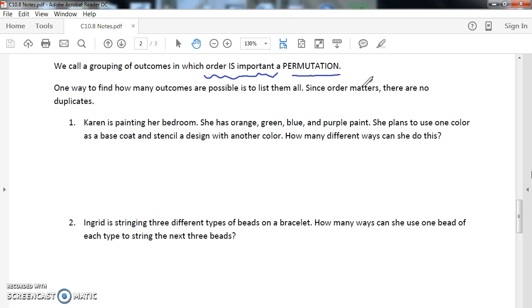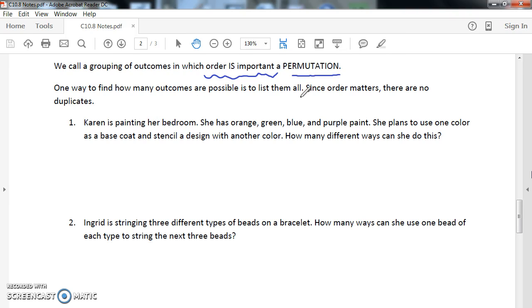That's going to be a situation, say we had a math club where we needed 5 students to go to a competition. It doesn't matter what order we chose those 5 students in, they would still be the same group of 5. If, however, we were choosing one person to be a president of the club and another person to be the vice president, that would give us an actual order to it. It doesn't mean the same thing for one person to be president or to be vice president. So that's a situation where order matters. That would be a permutation.